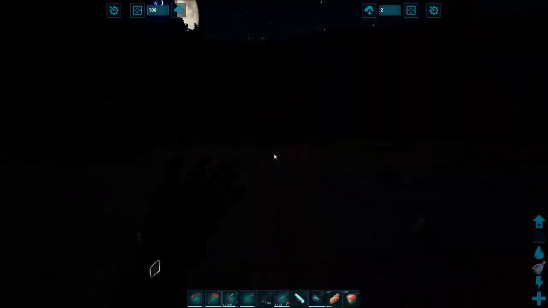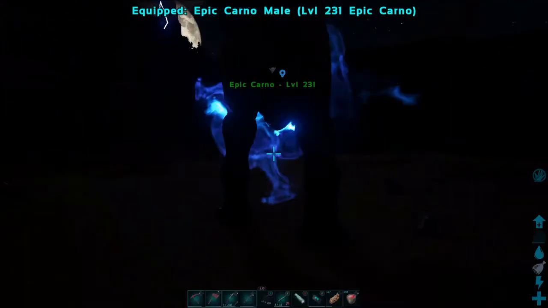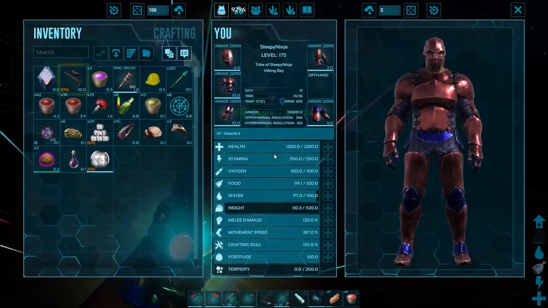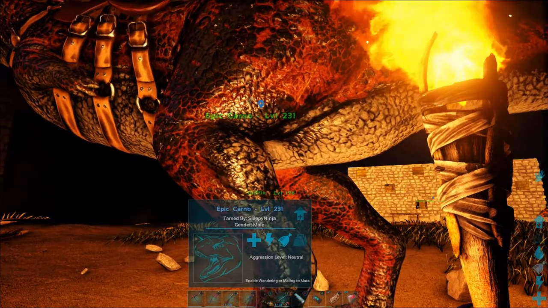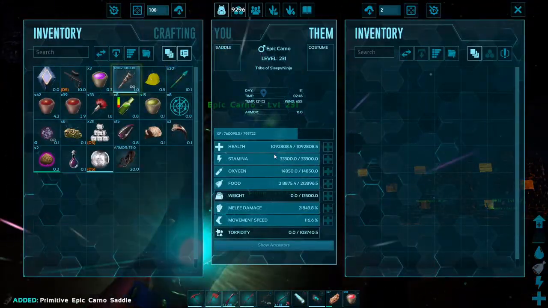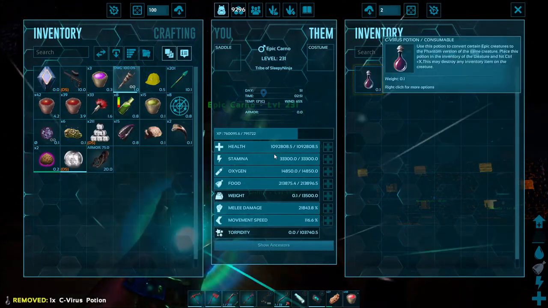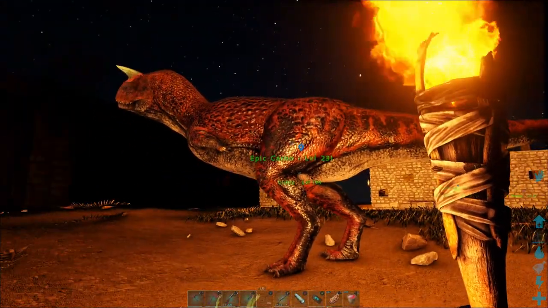How you doing, guys? I've got my Epic Carno with me. It does say on the actual thing, don't force feed, but I'm just gonna try force feeding just in case something's wrong with it, because I've tried pressing the Control X and nothing's happened. So just in case it does work, I thought I'll get on cam. It says don't force feed, but... nope. Okay, thought I'd try.